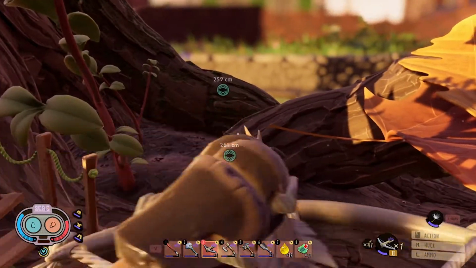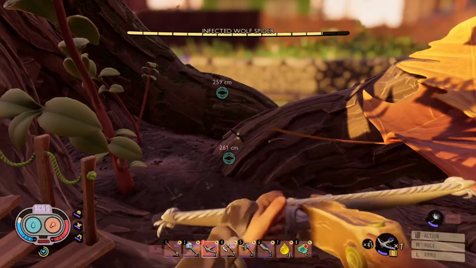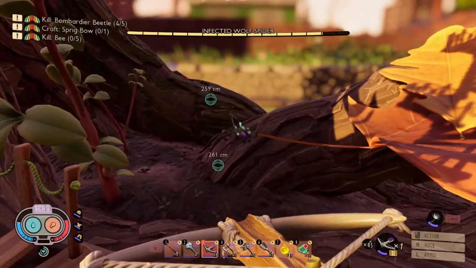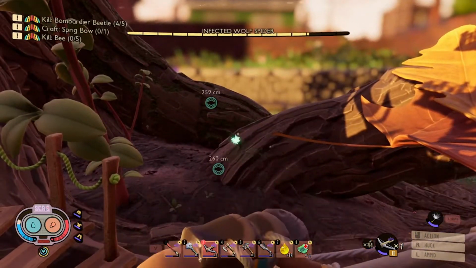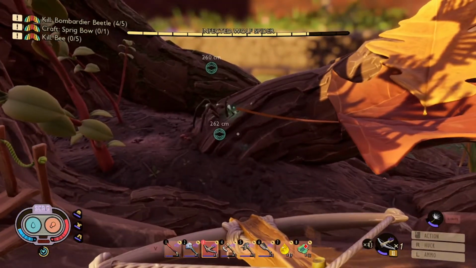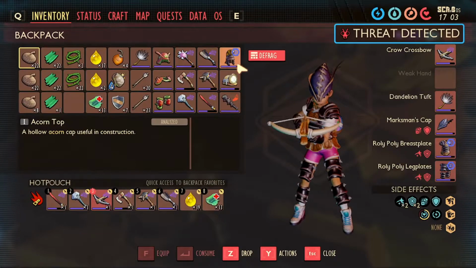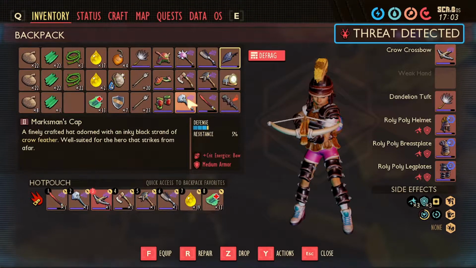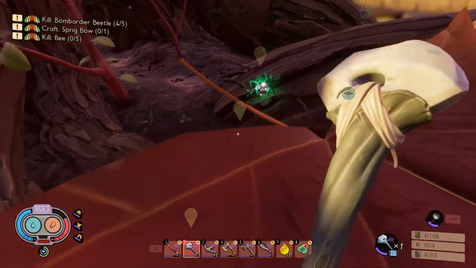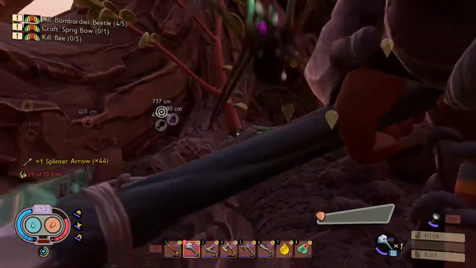Oh gosh, there better be a way I can hit this stupid thing. Okay, good. Oh, marksman cap. Okay. That's not gonna work. Okay, so I need to actually go down there and fight that thing. That's good. Yep, forgot about that.